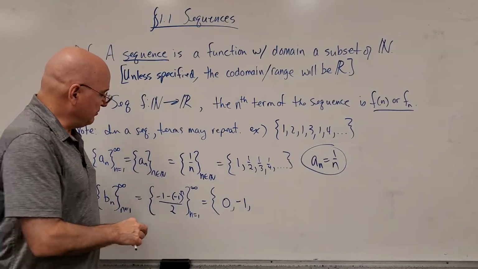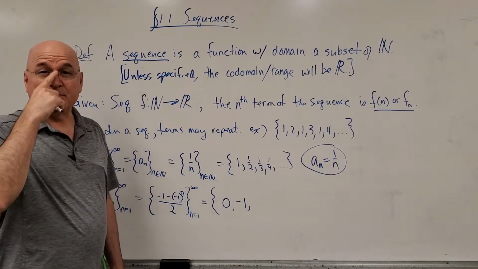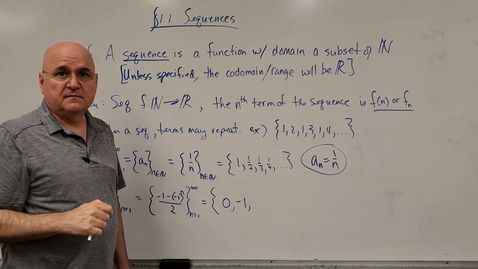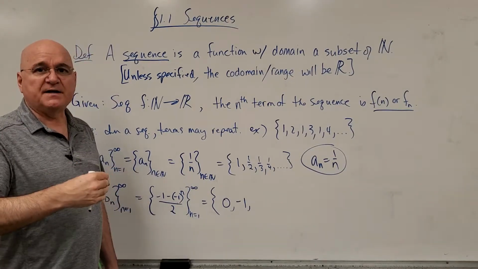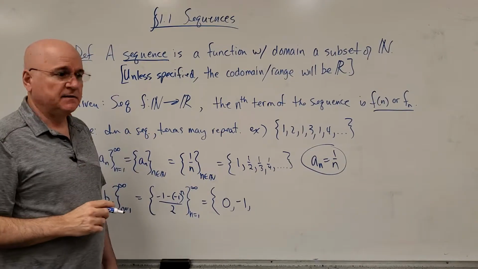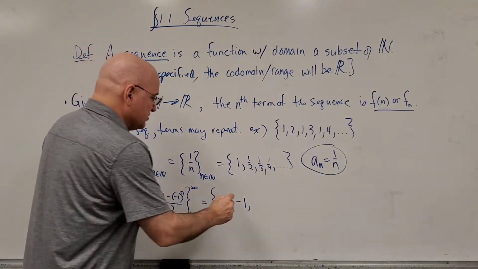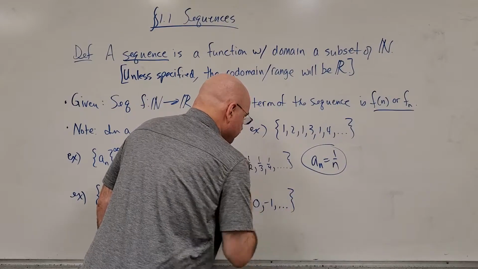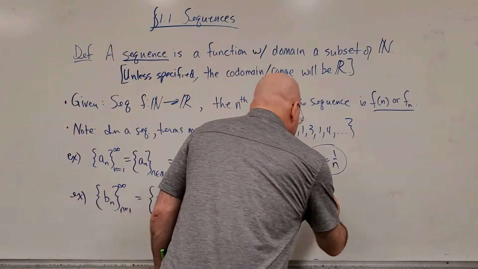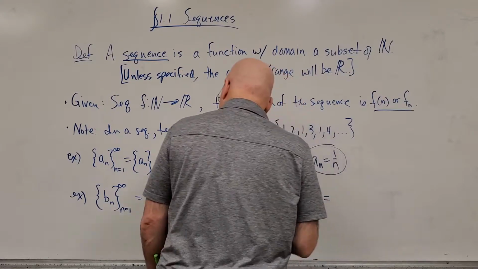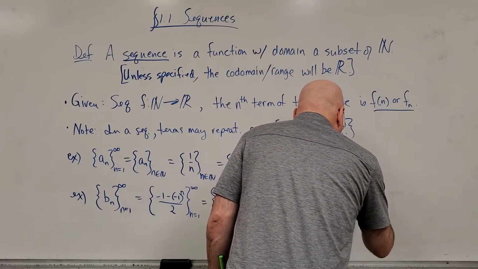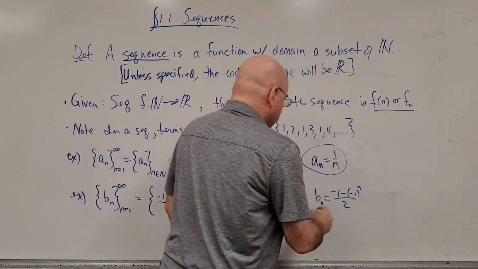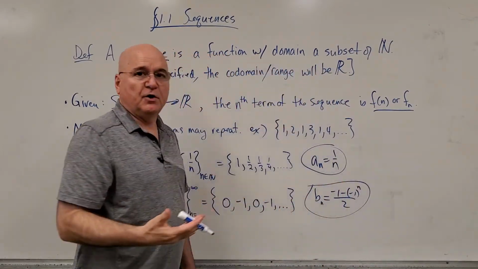And as you can see, when you raise -1 to the natural numbers, for all of the even natural numbers, -1 raised to the n is 1. For all of the odd numbers, -1 raised to the n is -1. So this is just going to repeat. And again, for shorthand, I could have just defined the sequence to say b_n is (-1 minus (-1)^n) all over 2. And then I would have to specify, of course, for all natural numbers n.